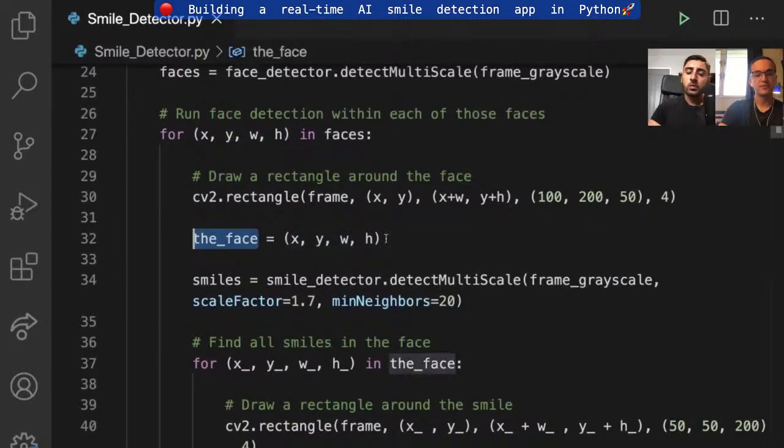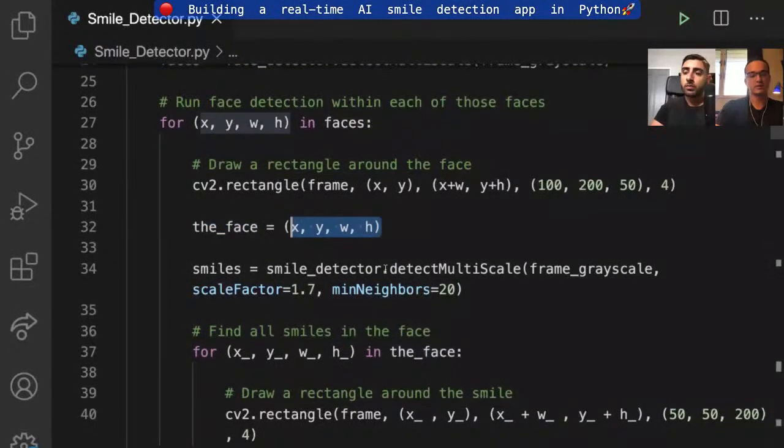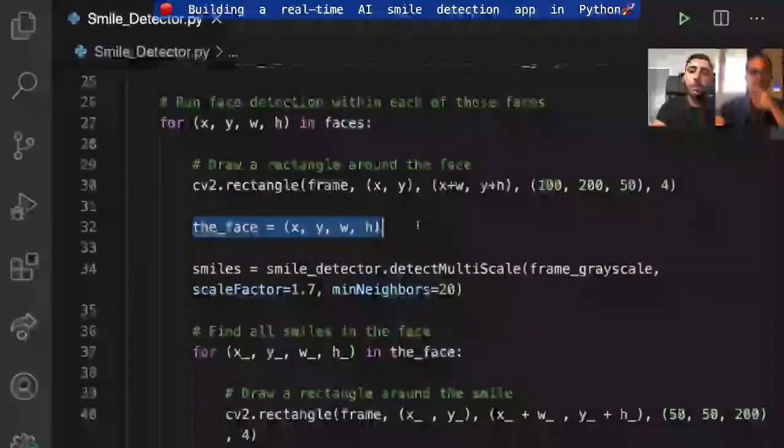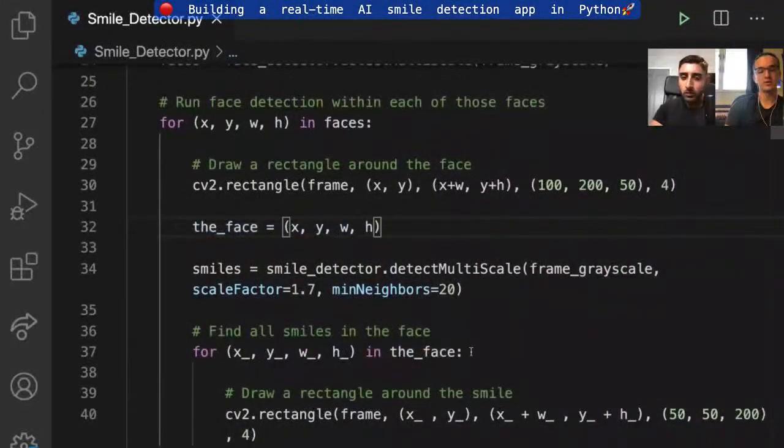But the thing is, you can't just pass in detect multiscale and get the smiles out of it. So we have to do some crafty stuff here with the array and slicing. But this is the idea. Is that clear, Sonny? Yep. You're kind of putting it into an object, right? Kind of. What we're actually going to do is slice into the image and get a sub-image in some cool way. I'll show in a bit, but I just want to show the overall logic first before we do that.